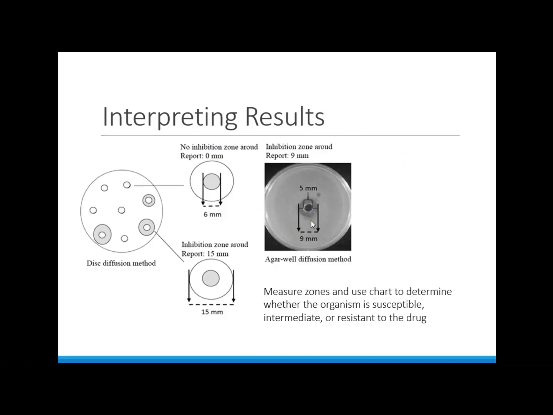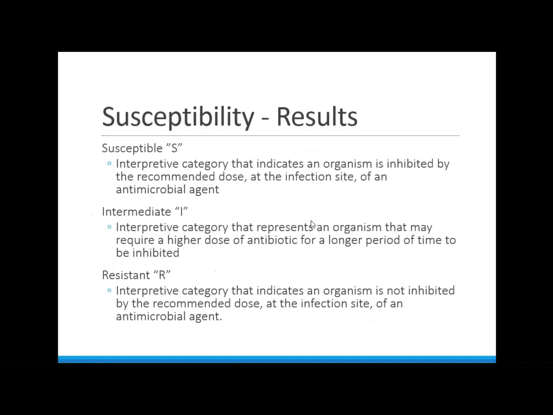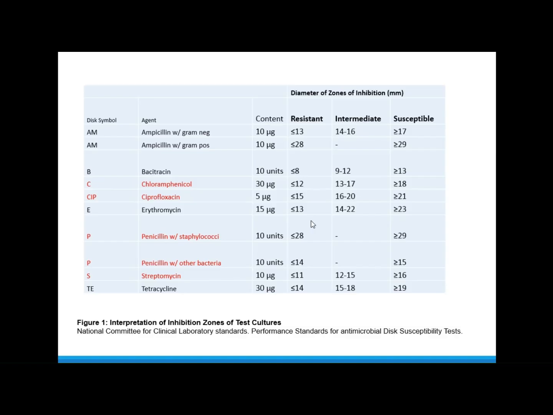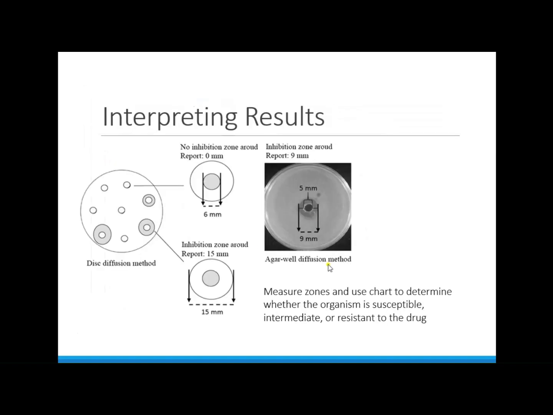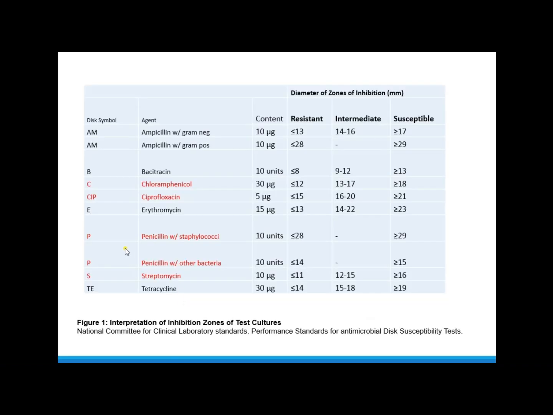What do you do with these results? Then you're going to take these results and determine if it's susceptible, intermediate, or resistant based on the chart. Let's just say if we were back here and we were using this first zone right here that was 15 millimeters, and we're going to say your bacterium is Micrococcus luteus, and let's say this was penicillin. So we're going to go to the chart and say P is for penicillin, and the result I gave you was 15 millimeters. Now, again, I told you it was Micrococcus luteus, so we know it's not staph.